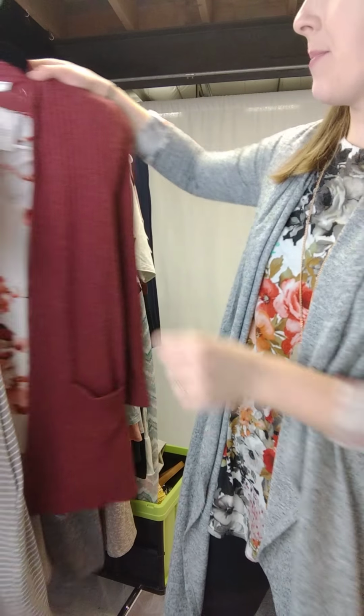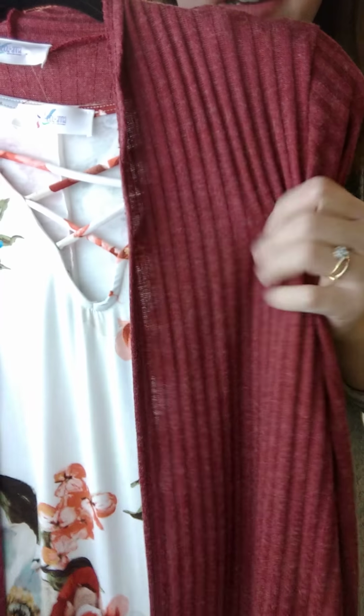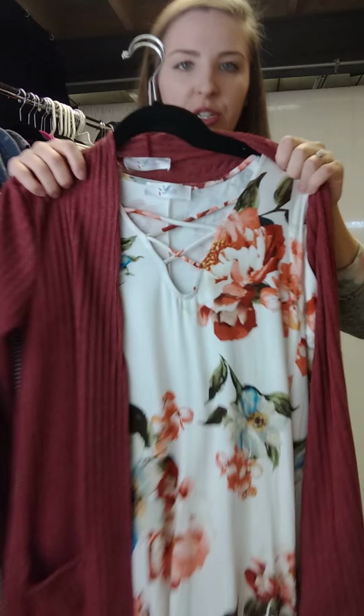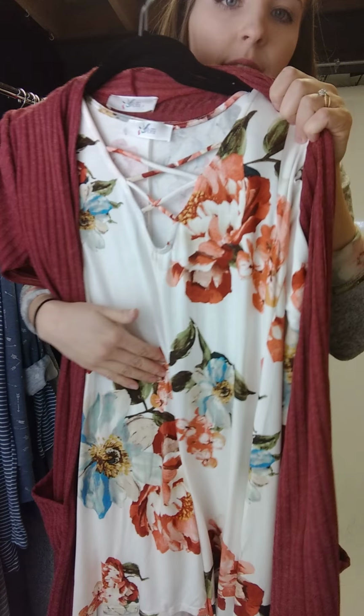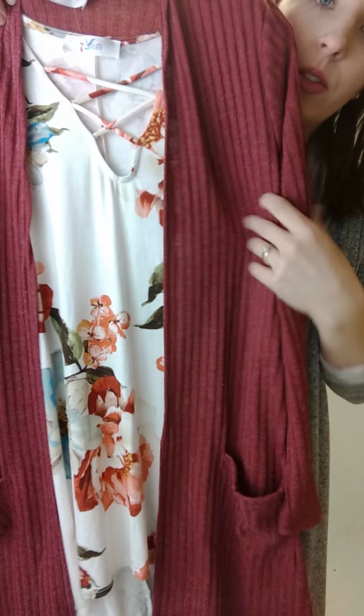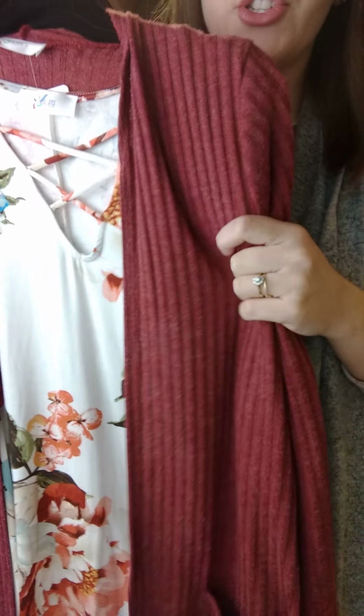So you can use, this is our cardigan here. You can see it's got this ribbed effect, and this is a much different texture than our cross front tunic, but it's still in the same color family. It plays up the red and the oranges in this floral print, and it doesn't look busy or too wild. So this is a very smooth, soft texture, and then this is a ribbed knit sort of texture.